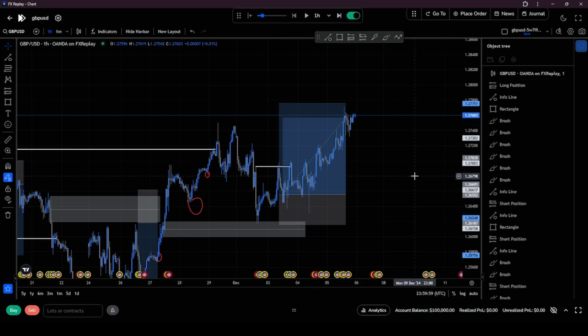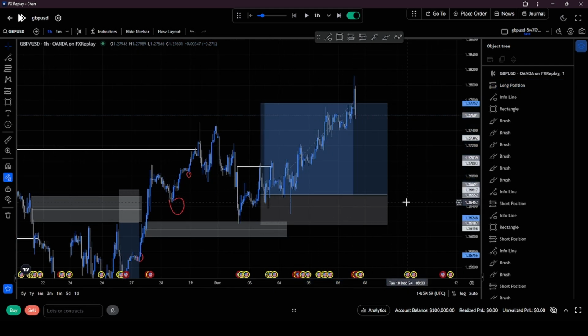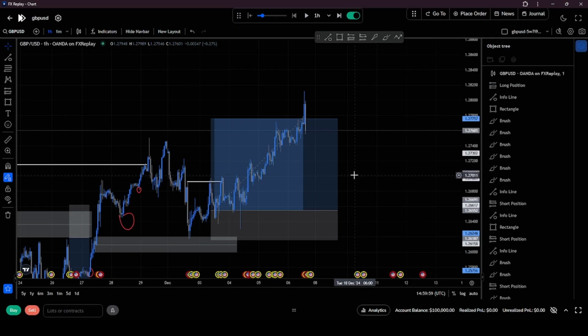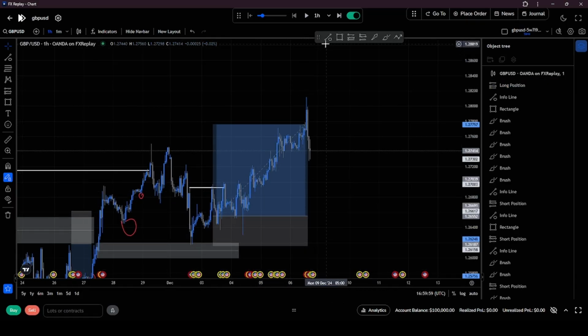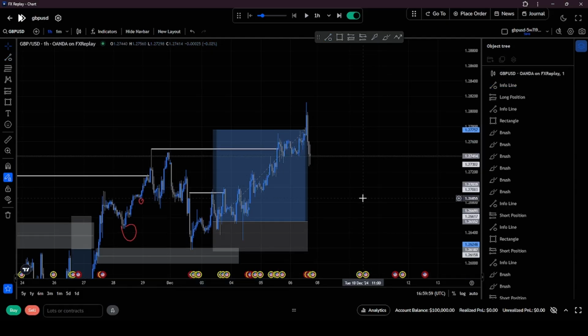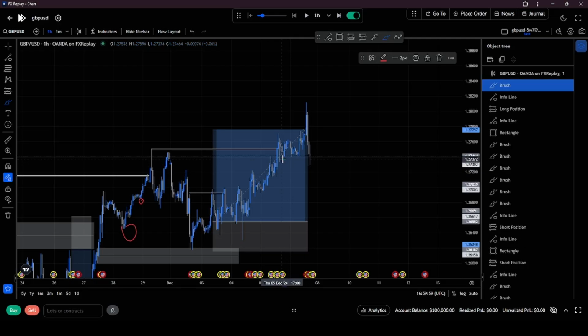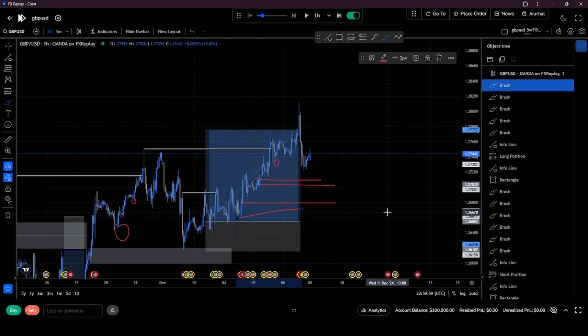And after 1 is to 3, let's see. You see. So a trading idea with a minor inducement, I use a lower time frame change of character. All right. So let's play the price for it. I have a record structure here, a minor inducement here. Okay. You have a POI here. Another POI. So let's see.